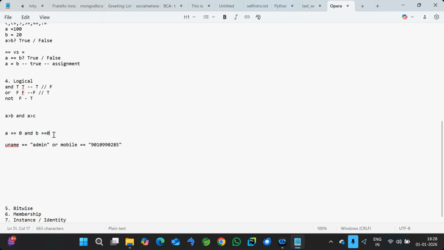Like here also you can use it. It's not like two only. You can write A equal to 0 and B equal to 0 and C equal to 0. It means A and B and C should all be 0 in this case. Then only the line of execution will be executed. And remember, all these logical and relational operators will be used in conditional statements and looping statements. Independently, we may not use these operators. So we always use them in if-else, for loop, or while loop. I hope it is clear now.